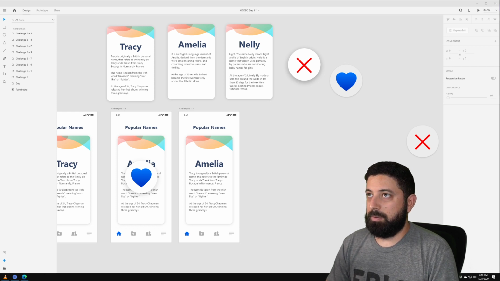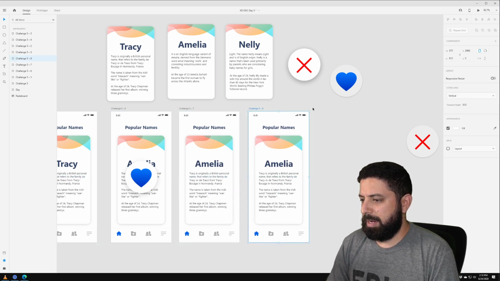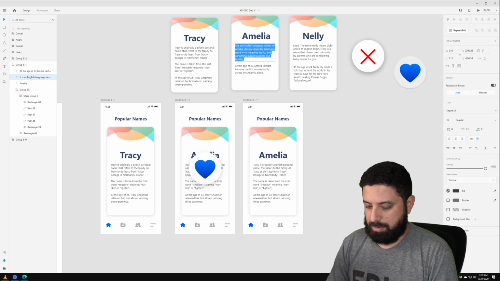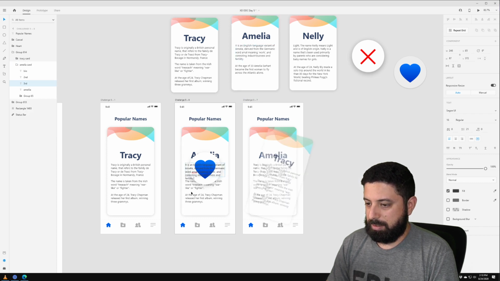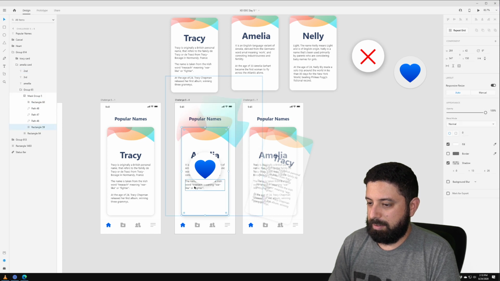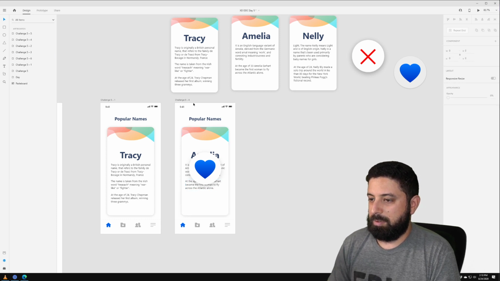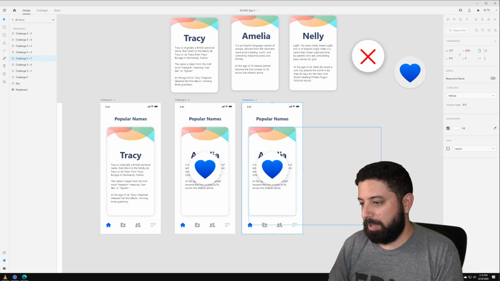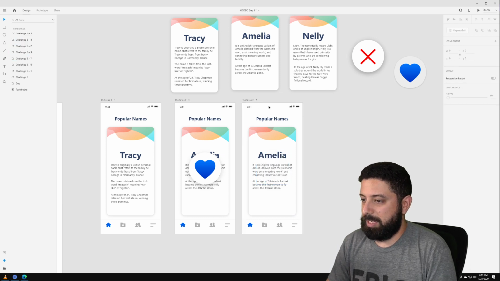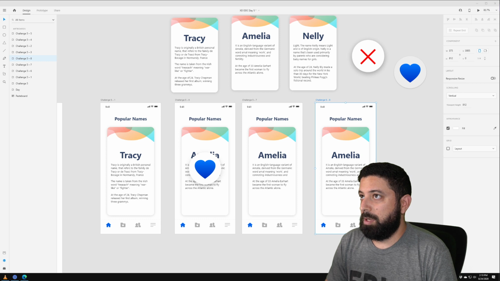So now what I want to do is I want to say I don't like the name Amelia. So I'm going to add this one over one more time. And before I do, I'm going to swap out this text. Because again, if you have the wrong text in there, it's going to feel as though it's not as realistic. So we want things to be as realistic as possible. So I'm going to come in here, I'm going to delete Tracy. I'm going to move the heart down to 0%. All right, great. So now I'm going to go ahead, I'm going to bring over Amelia.